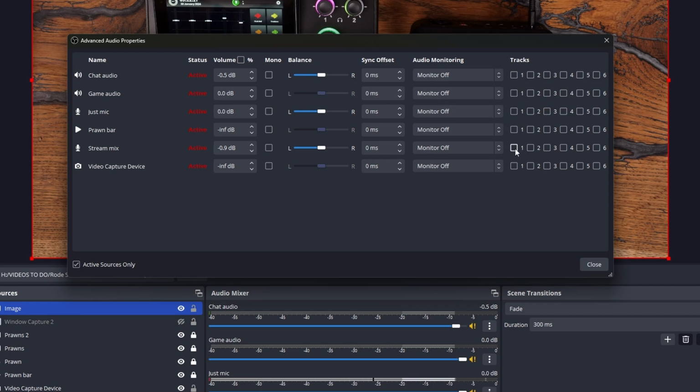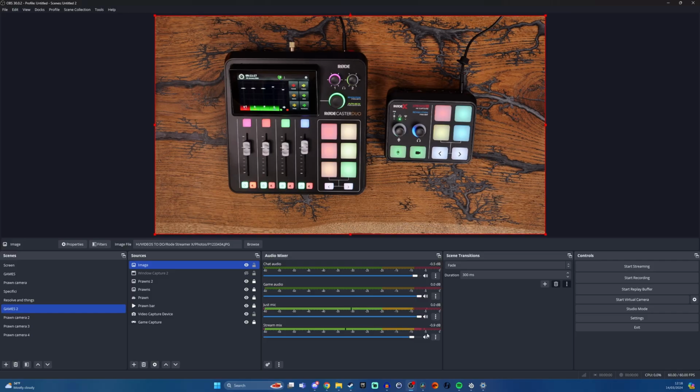The stream mix you want as 1, because that's obviously everything mixed into 1. Then your game audio is in track 2, so that would just be game audio. Chat audio in track 3, and then whatever else you want. I'm going for my microphone, for example, in track 4, and you can pick all that. Then you should have a nice clean setup where for the stream, so for Twitch, for example, you've got everything from your Sonar stream mix mixed in there. And then you have separate audio recordings for the virtual channels for everything else, so for Discord and other things there.